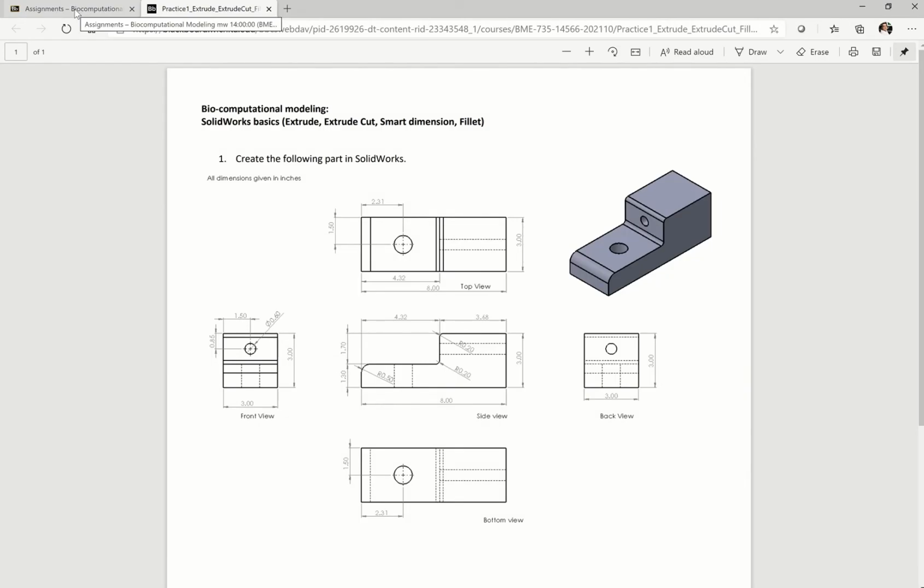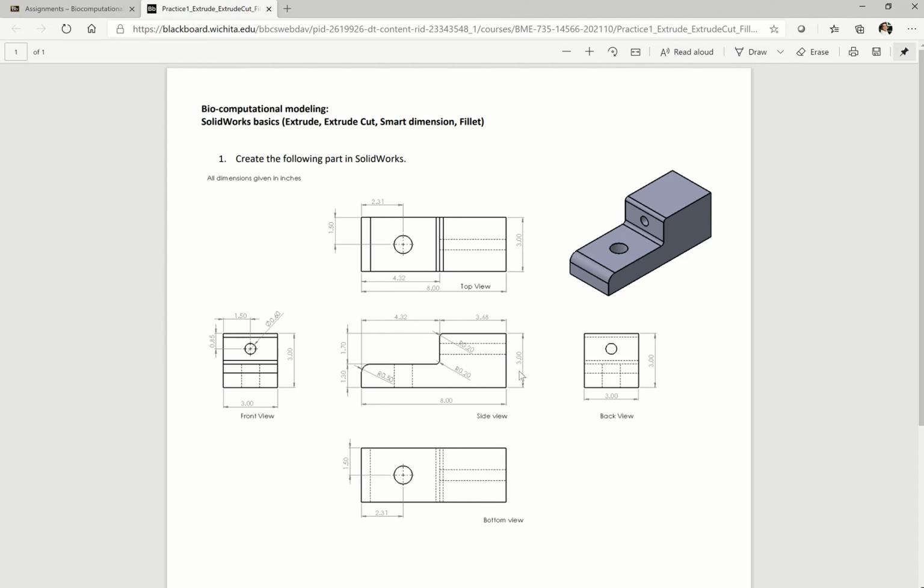Okay, so I think the strategy I'll pick is I'm going to start with this top view. I'm going to draw this profile, which is just going to be a rectangle. And then I'm going to extrude it up 3 inches. So then I'll just have a rectangular block that's 3 inches.